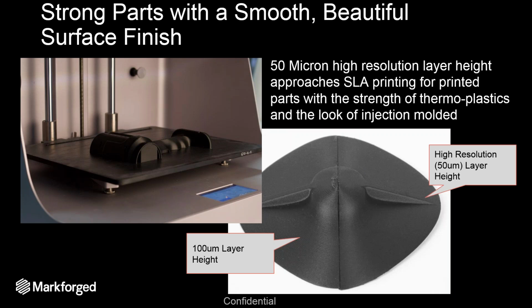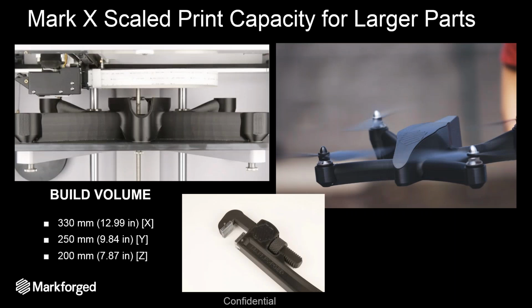So if you want it, that's ultimately something that happens with the Mark X printer. And also, obviously, it does larger parts. But you look at the surface area, it's really incredible with the parts, really smooth. It uses Onyx or straight nylon. And if you use Onyx, which is what most of these parts, I think all these parts are, then ultimately it's a really nice matte black type finish.